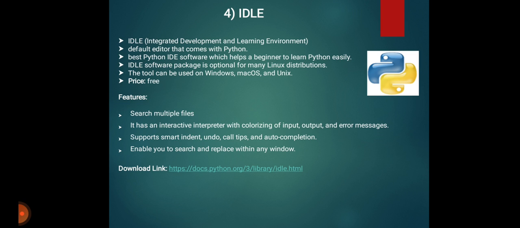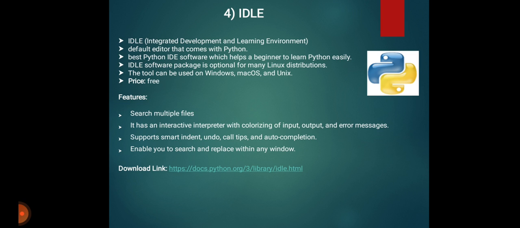So it is one of the best Python IDE software which helps a beginner to learn Python easily, and IDLE software package is optional for many Linux distributions, and the tool can be used on Windows, Mac OS and Linux also. Again, it is free of cost. You don't have to pay anything, and the downloading link I am providing here.